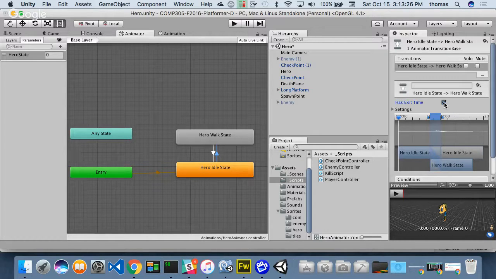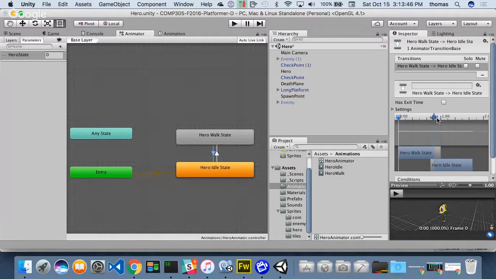I want to kill this, and I want to reduce this as much as possible so that there is very little time in between the changes of transition. And I'm going to do that every step. So on the way back, there's no exit time, so it's not going to keep walking. It's going to stop walking right away, right? And then I want to make this transition time as small as possible. Okay, that's it. Save. Let's try this out and see if it works.